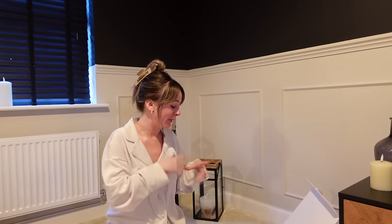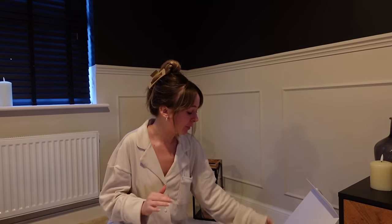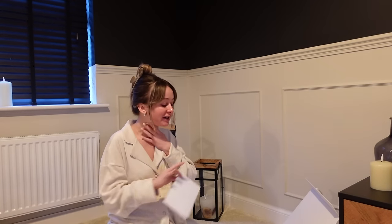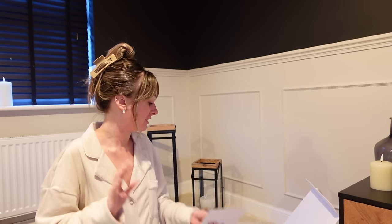I absolutely love them. I've got their tan mitts upstairs and they have sent me a box of the most gorgeous products. There's a little card in here. I've had a little look, but I thought we could look at the products together. I've not read the different products and what they are and stuff like that, so I thought we could go through them together because some of the bits look really good.